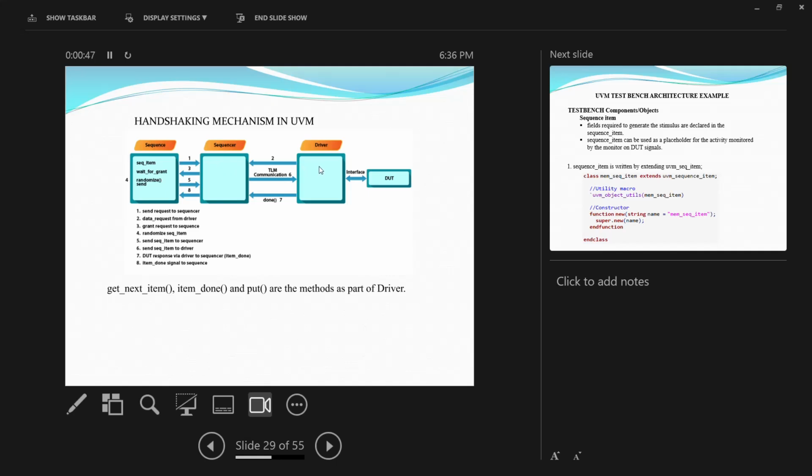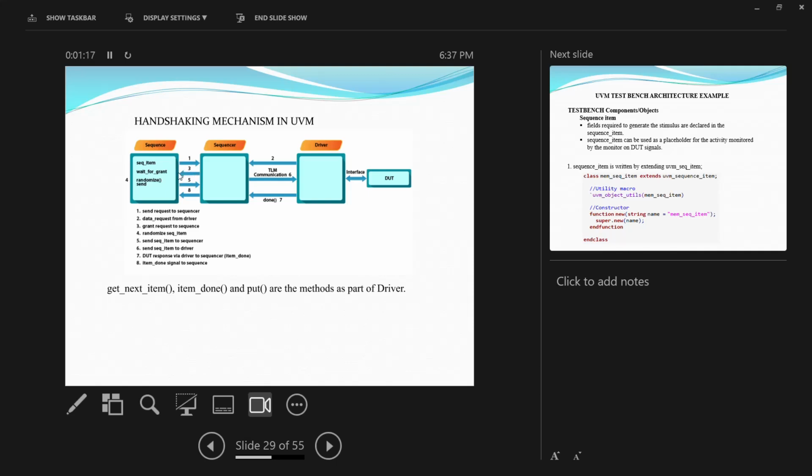Next, driver will send the grant. Okay, data request from the driver. Once driver is sending the request to the sequencer and sequence is also sending the request to the sequencer, then the handshake mechanism happens. Now what is the third option? It will grant the request to the sequence, the sequence sends the request, then sequencer is granting that request.